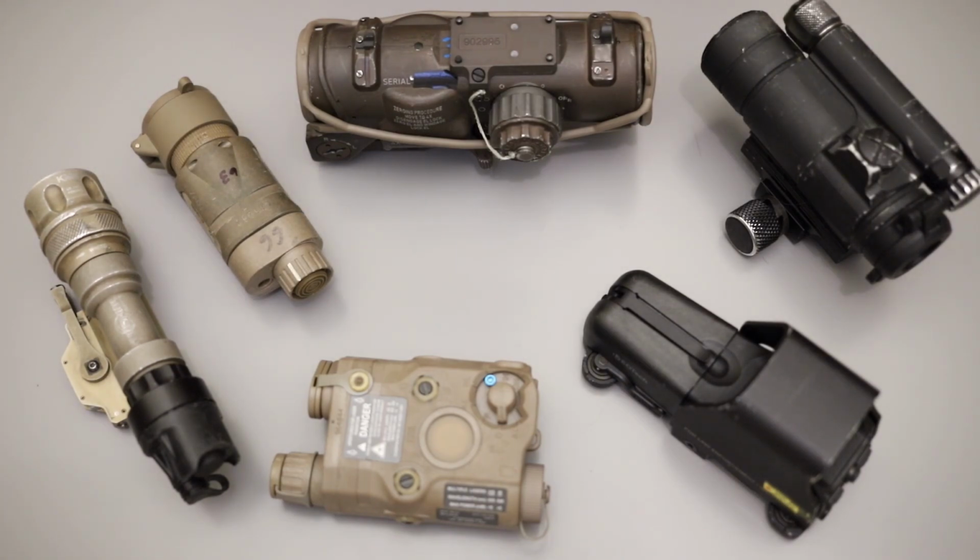So these will generally be priced up or down based on the MSRP. And a lot of times, if you do buy some surplus stuff, it will be a little bit cheaper. As for the practicality, all these things still work. You don't need the latest cool guy thing to do things. You can just put one of these sights on your guns and it will probably work pretty well for you, especially if you're just plinking around or just collecting. So without further ado, let's go through these things. Let's start with the lights.